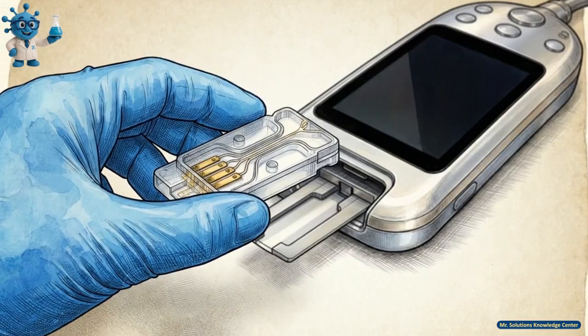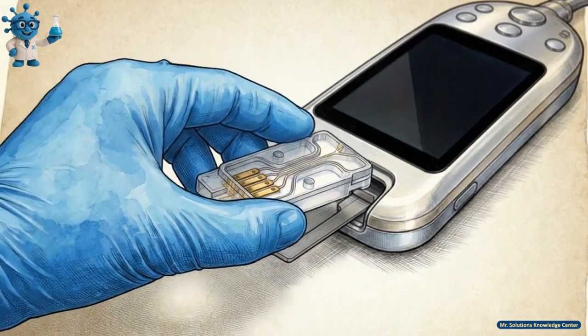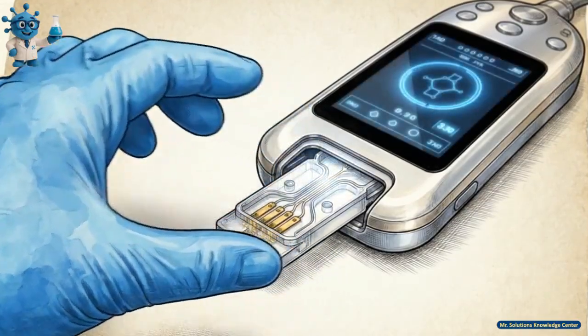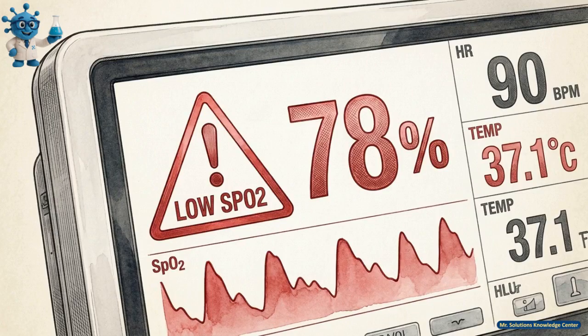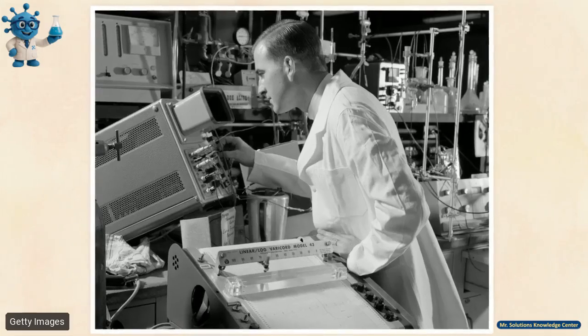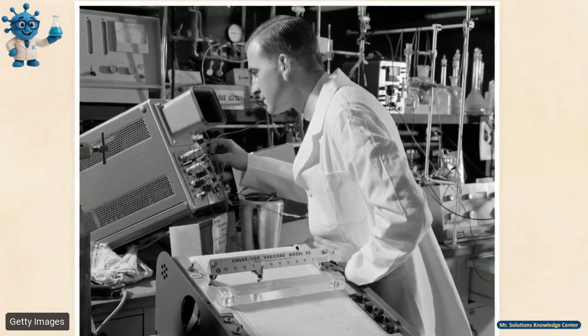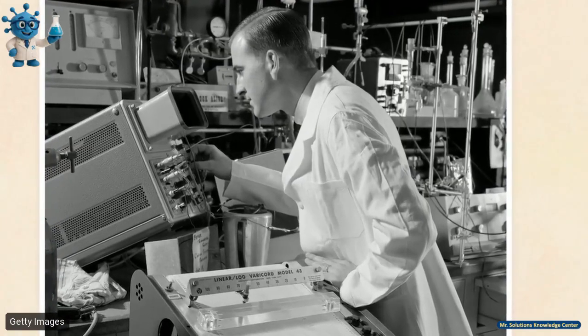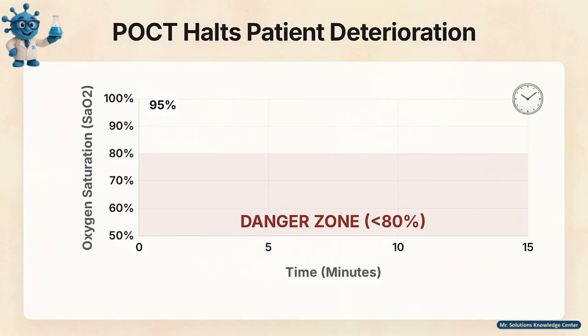In critical care, tissue oxygenation, ventilation, and acid-base status are the primary indicators of a patient's physiological status. When these variables shift, the window for effective clinical intervention is incredibly narrow. Historically, obtaining this data required sending blood samples away to centralized laboratories. Technicians operated complex benchtop equipment, creating turnaround delays of 15 minutes or more while the patient's condition deteriorated.